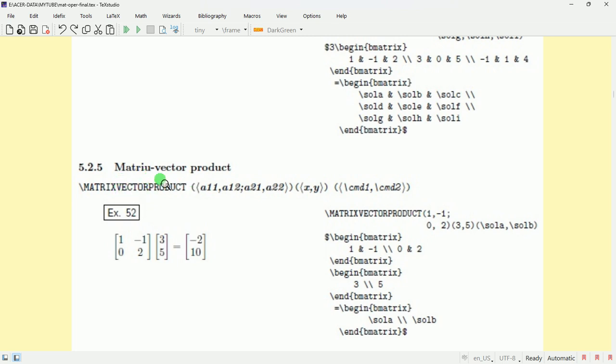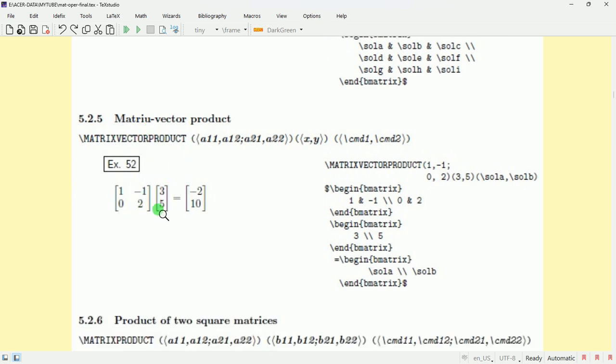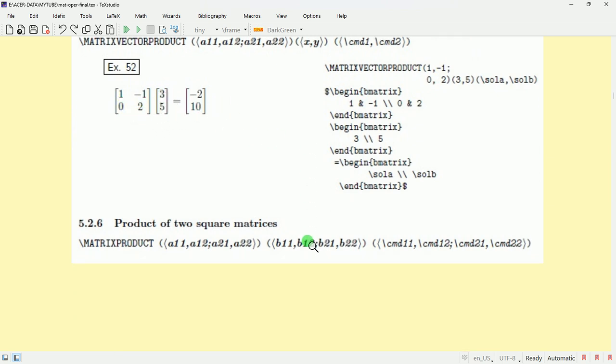Then the matrix vector product. So a matrix and vector, this vector is treated as a column vector, so a column matrix rather. So this way this is calculated.